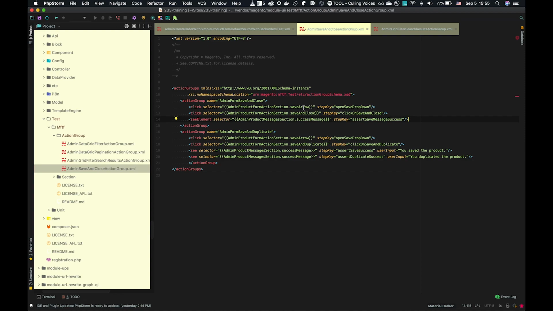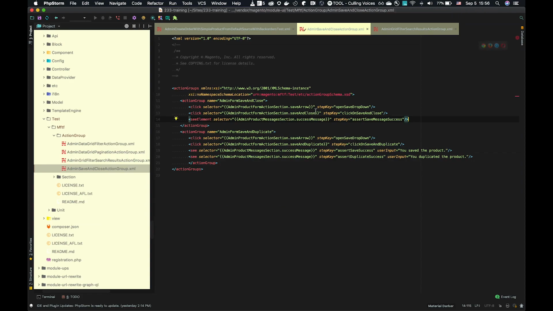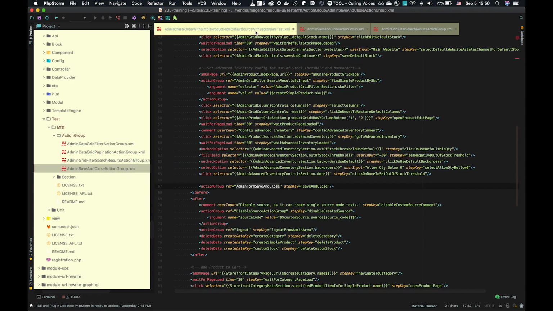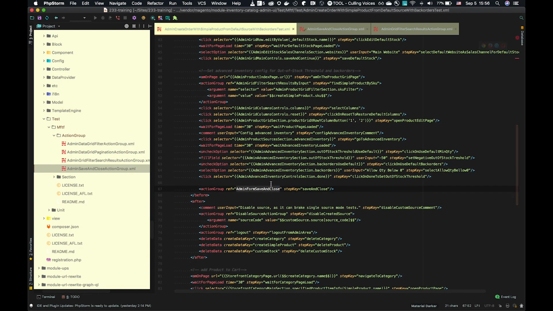There's little point having an action group if it's not going to be reusable, because in this case, trying to read through exactly what our test does, while this hopefully is a useful name that we can deduce what happens, to actually debug this and see exactly what's going on or read through the test, we have to open up the action group file to see what's going on there. Now, in Allure reporting, this does expand and give you all of the steps. That's the expanded action group steps from here in the test. But for debugging XML and something like PHP Storm, it's less convenient. So make sure you're using them where they are reusable. Only write your own where Magento supplied action groups are not already available.